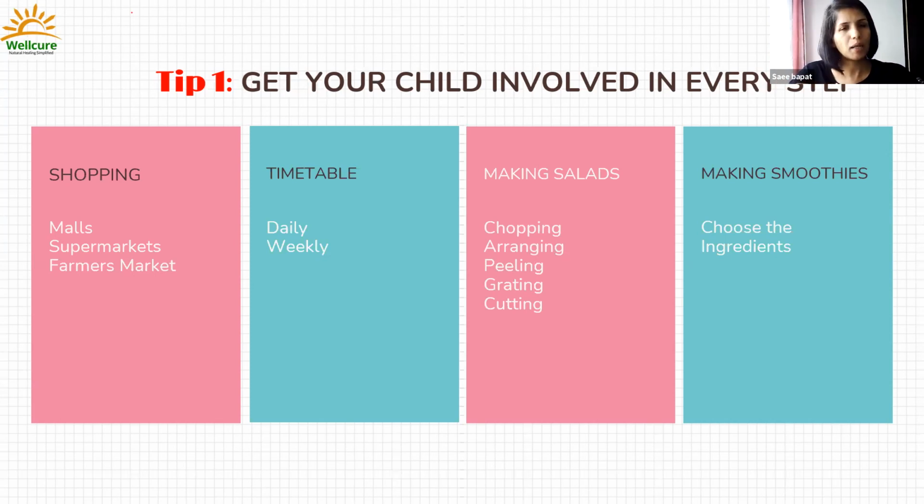So slowly you have to train your kids to make their own food which they like to eat. See, regular food you can make for everyone, dal, rice, chapati, sabzi. But sometimes if they crave for something which is junk, then if you have taught them the recipe, give them the ingredients, they can do it themselves.